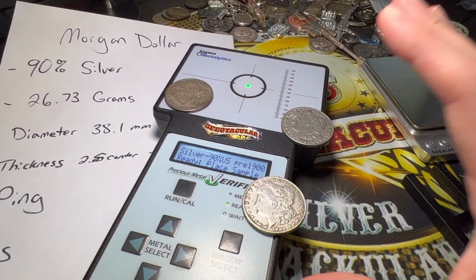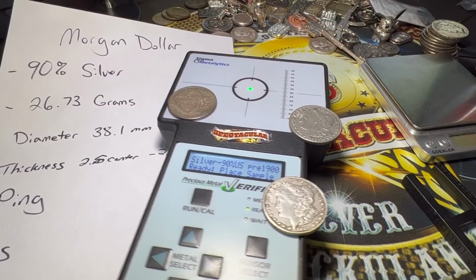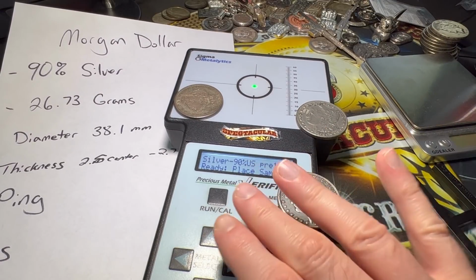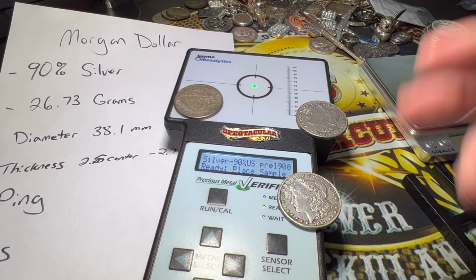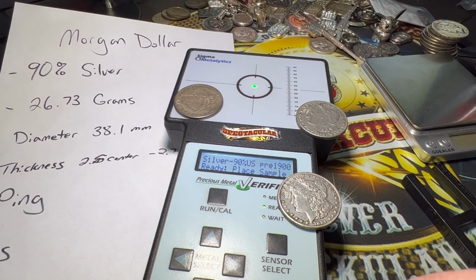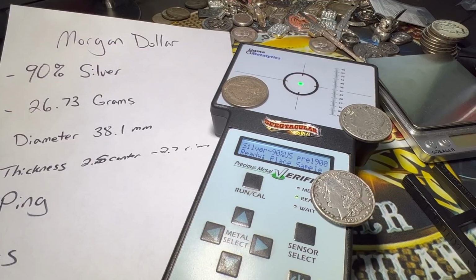We've got to test with more than one device. I always say that, right? I always say you can't just rely on one test. The Sigma Metalytics Precious Metals Verifier, big long name, it's great for being quick and so on. You just throw it on there and you go about your day. But you still got to do other tests. I mean, you can't only rely on this machine to test and to identify a fake every single time.